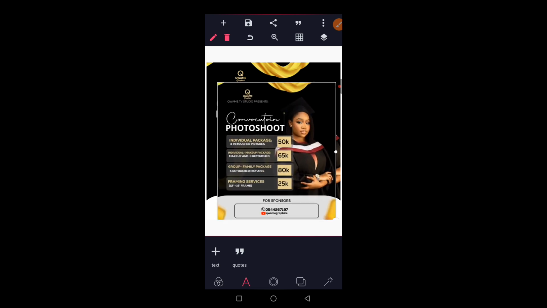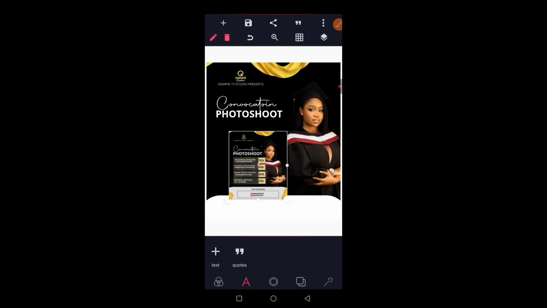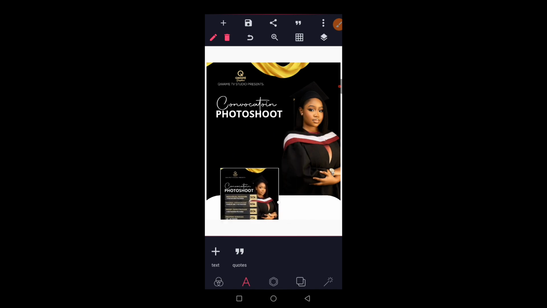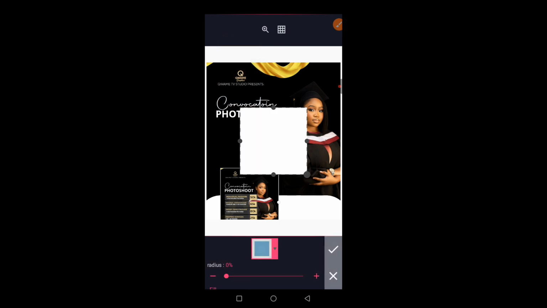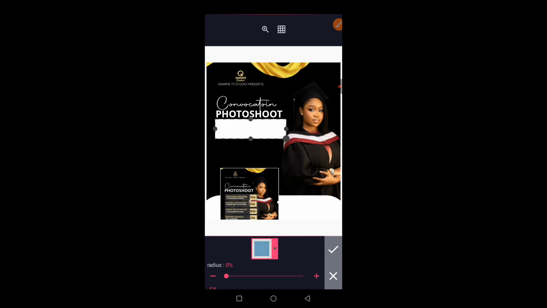Okay, the shape. Let me show you how we go about it. After that, I'll show you just one, then I'll pause the video and do it. So I just introduce a shape, mark it like this, make sure they are in line with this one.